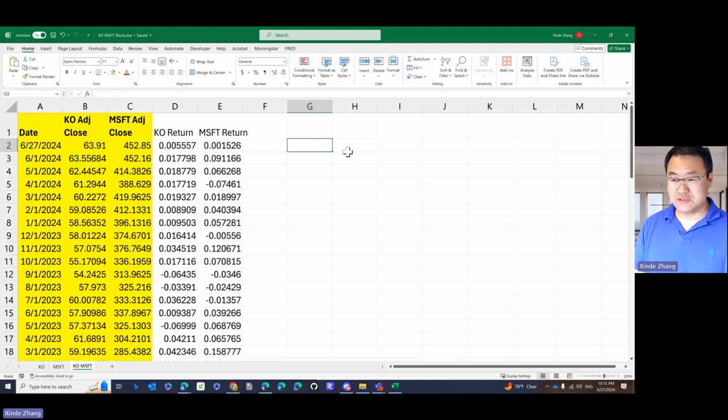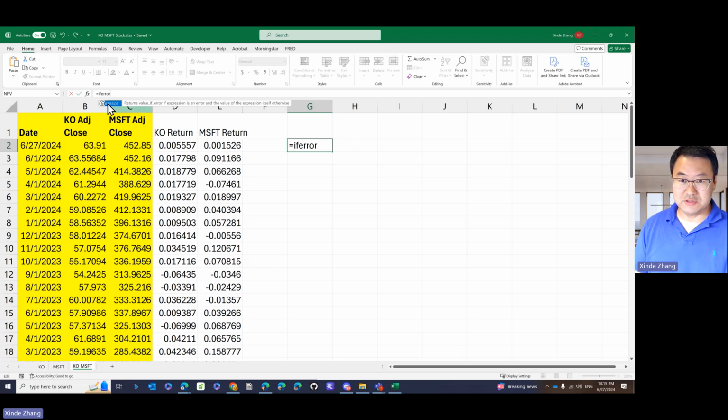Just to show you exactly what the IFERROR function does, I will go back to the formula bar again, type in equal, and type in this function IFERROR. It popped up here, and I'm going to double click it.